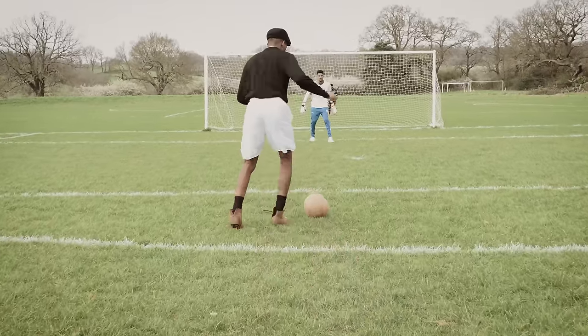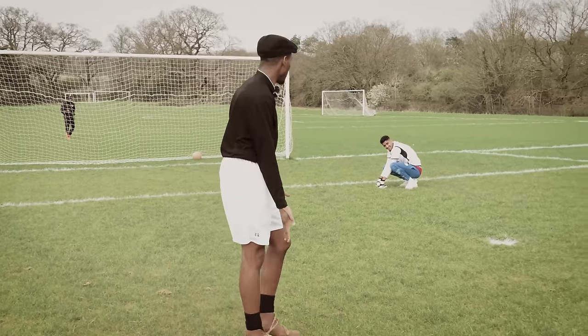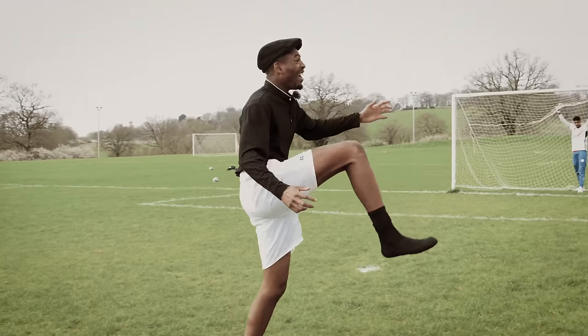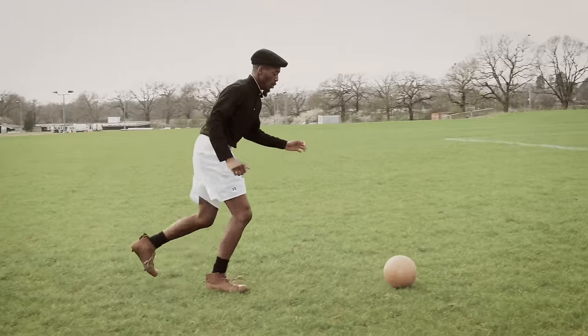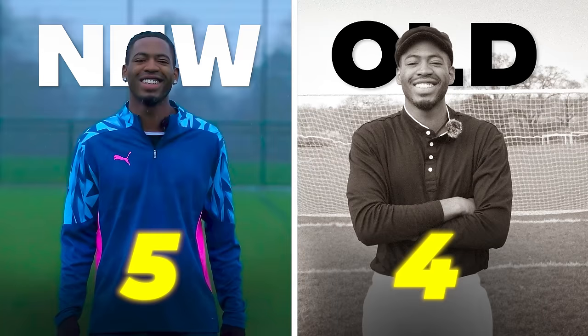Let's go. Shoot early, shoot early. Wait, yeah! But I wasn't done there. I still had a crazy trick up my sleeve. Wait, wait, oh my, come on! It's the boot! I rounded it off with a long range knuckleball into the top corner. Well, not exactly, but it counts. The old school football gets the point.